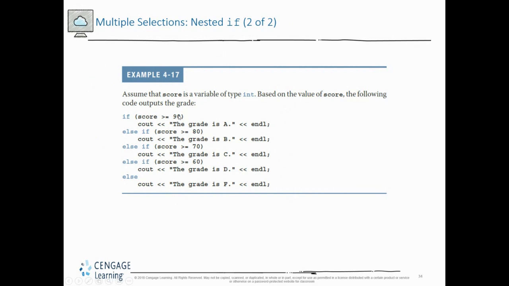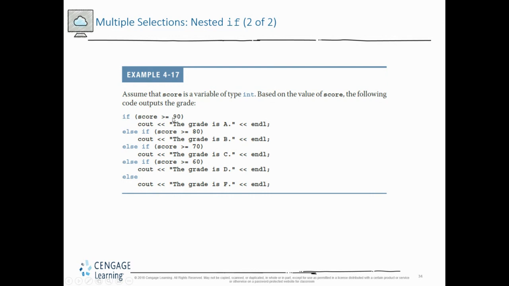Why? This is why. Pretend you start with a lower number. So anything that's not at least 60 is an F. So let's say you type a 0. So if you put up here, if score greater than or equal to 0, the grade is an A. Else if score greater than or equal to, it's a B, C, D, F, right? See? So what you do is you have to start with the most difficult. For some of you, getting an A is easy, but in terms of scores, it's the most difficult still. So think of the logic now.